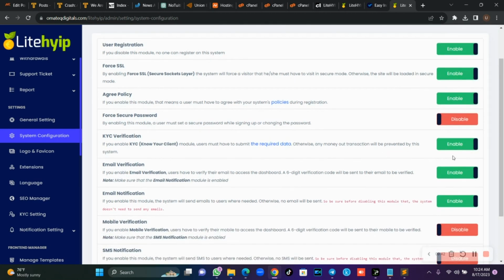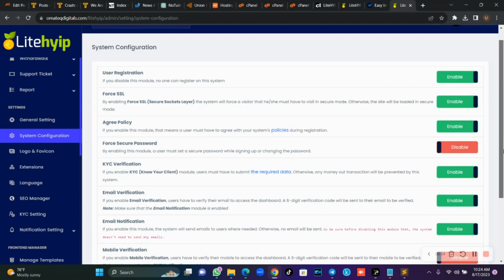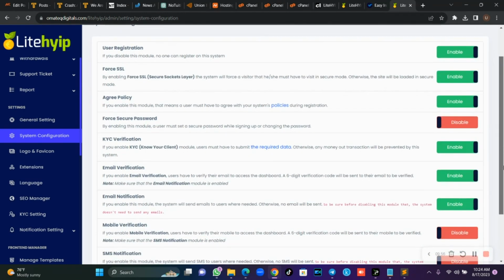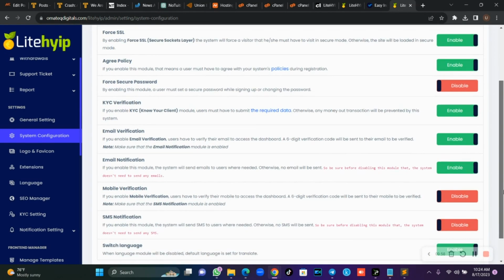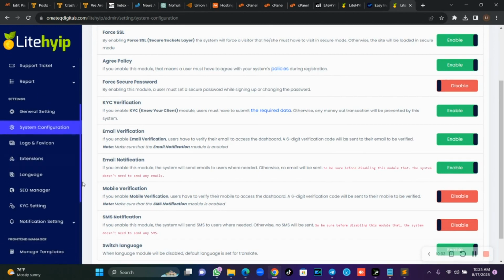Then if you want to enable KYC, you can enable or disable it here. If you want email verification, you can enable, or if not, you can disable. Email notification is important, so you can enable it here. So this way you set everything concerning the website. So it is a unique script.